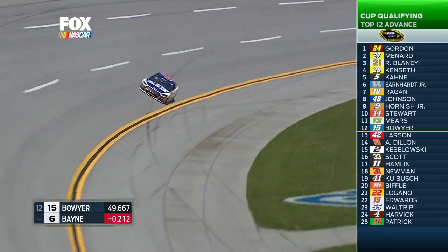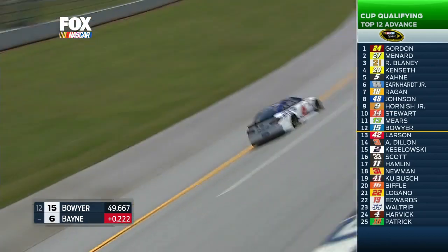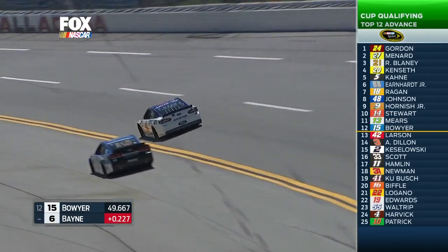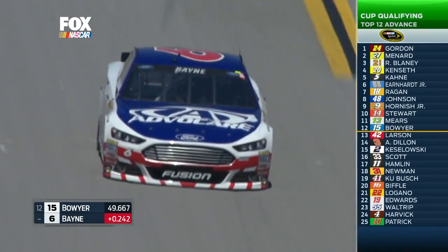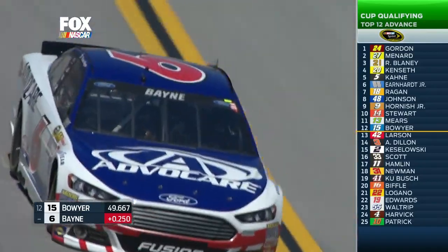Larry, do you ever get a chance to talk to Bob Osborne, the crew chief on this car? I do. You know, again, Bob doesn't give you a whole lot, but we at least speak every once in a while in the garage area. Keeps everything close to the vest.